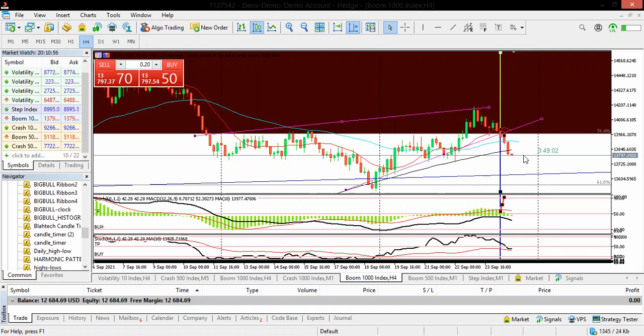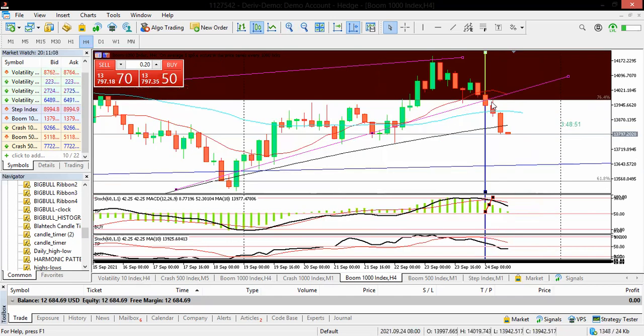Is it when the price closes below the trend line? Yes, then you enter. If you observe it very well, you see that there is a wick here. Let me make it bigger a bit. Can you see it here? This one started with a wick, then it's going down. The wick at the top. Then you can sell. And you can see this is 4 hours. This is another 4 hours that is starting again.